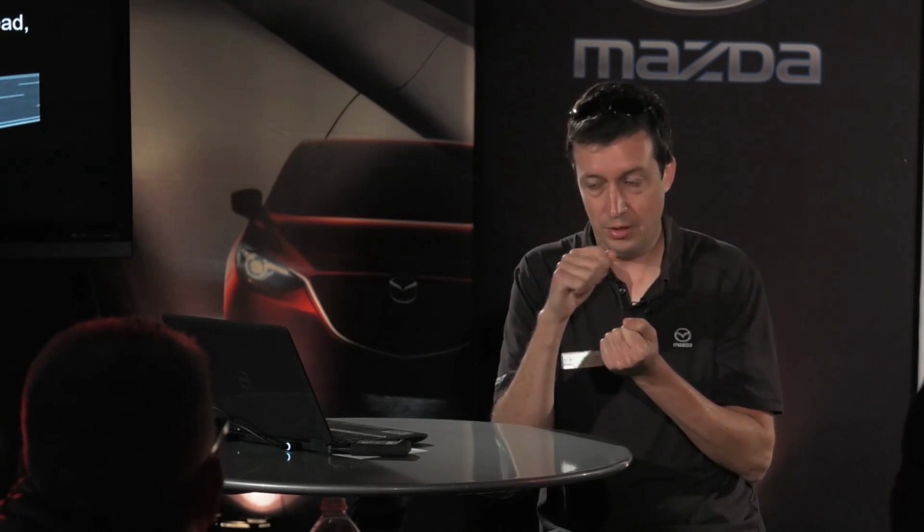The other thing is that when we say turn in, we mean anytime you're making additional steering input. We're just looking at steering input speed. So it doesn't have to be just at the beginning of the corner. If you're in the middle of a corner and you make a correction, it also does that same weight transfer, and it makes every one of those adjustments work right. And so every correction you make works.